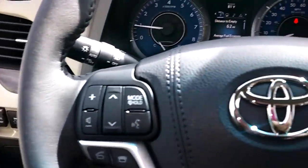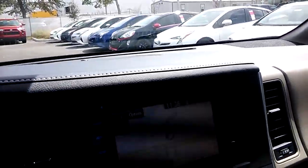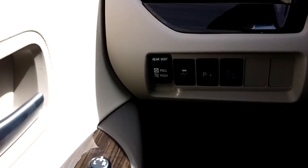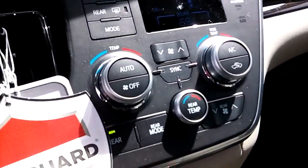It is an XLE. It does have the interior that you were looking for — that bisque color, blizzard pearl exterior. I'll stand in the moonroof. This one does have a navigation package, so there's a little bit extra on this vehicle. You do have the parking sonar, the blind spot monitoring, as well as the heated seats, three zone climate, and power seats on both sides.